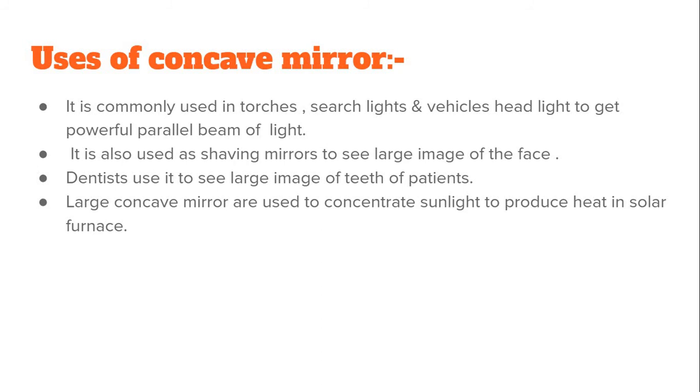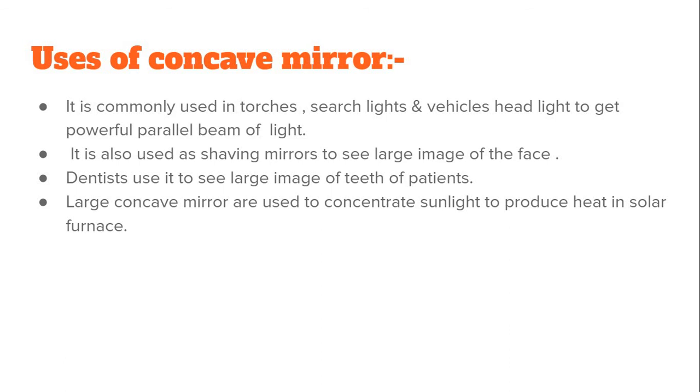Concave reflectors are also used in room heaters. The concave reflectors of a room heater direct heat rays into the whole room. It is also used as shaving mirrors to see a large image of the face. This is because when the face is held within the focus of a concave mirror, then an enlarged image of the face is seen in the concave mirror. This helps in making a smooth shave. For the same reason, concave mirrors are used as makeup mirrors also.